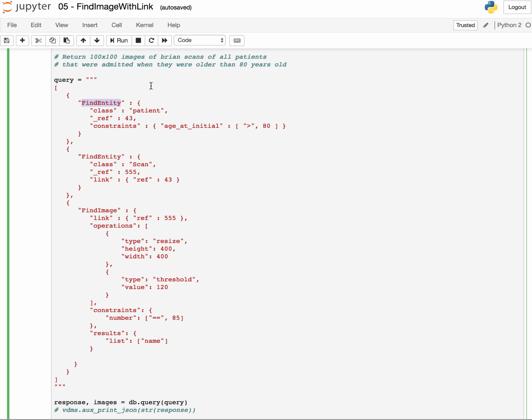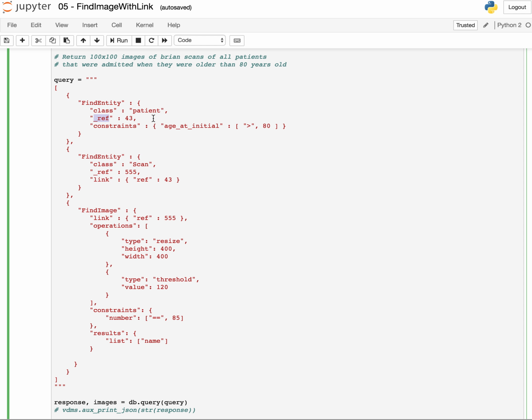So in the first case, we're going to be using the find entity, similar to the first example that we saw. We are going to be doing a find entity of the class patient, and the constraint is the same that we used before. We are using this constraint over this property on patients over 80. What is new about this call is that we are declaring a reference.